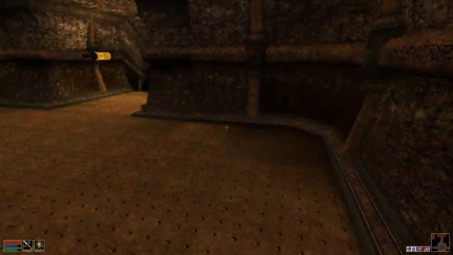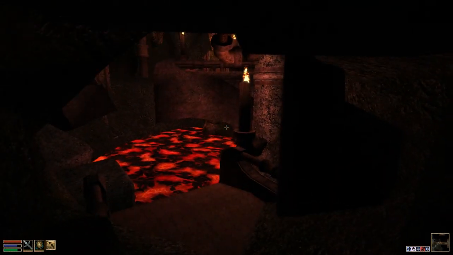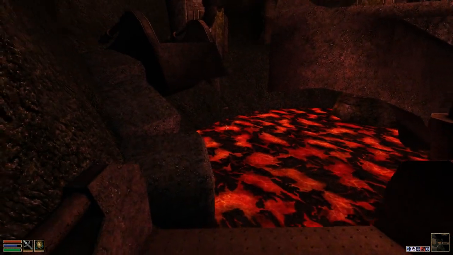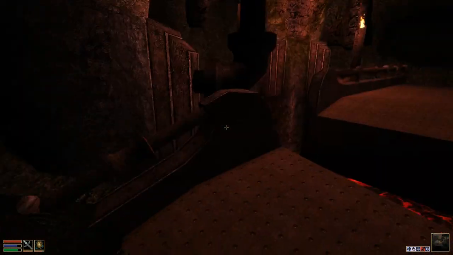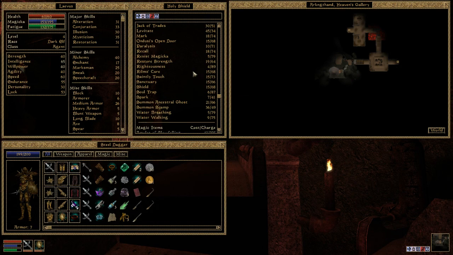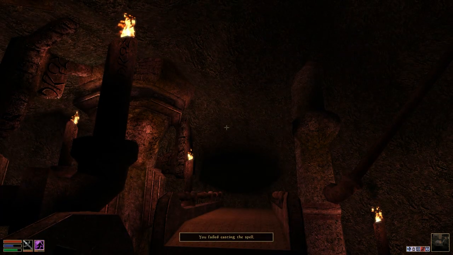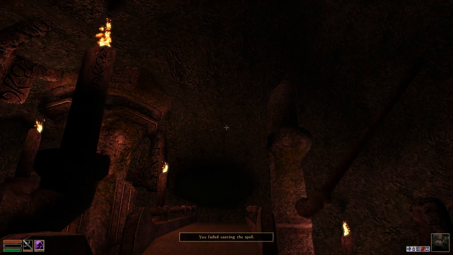Let's go investigate the lava pit. Alright, what have we here? Oh, we're getting a bit more fit. Now. That looks dangerous. However, we did buy the levitate spell. So, we have 30 seconds. And I failed. And I failed. Ooh, wow, that was terrible.